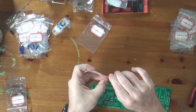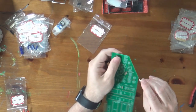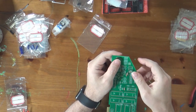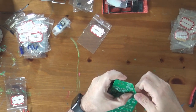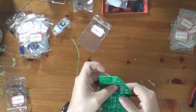Okay, let's bend some more legs here. So as I think I've mentioned on previous recordings, when I was a kid, I had a Commodore 64. And the Commodore 64 had truly amazing sound through the wonders of the three-voice Commodore SID chip, or the 6581 in the version that I had.